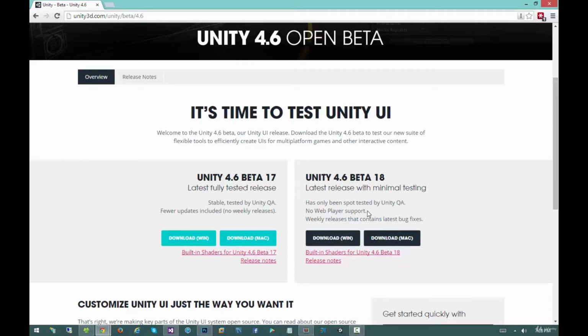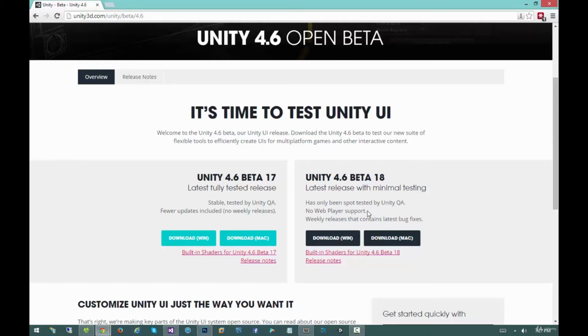And while it's downloading, let me explain how you can get two different installations of Unity on the same computer at the same time, because I think a lot of you already have an installation that you really don't want to compromise while playing around with the beta. Especially if you have an application that's in production, you're going to want to be able to maintain that application while you are learning how to use the new GUI system. So it's really a basic process. All you have to do is tell it to install Unity to a different folder.